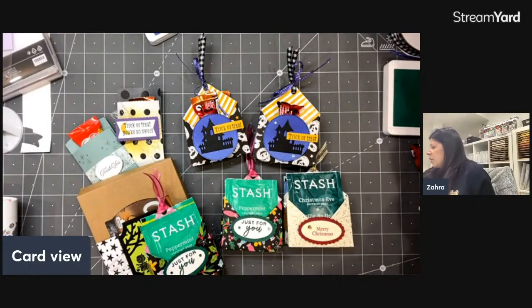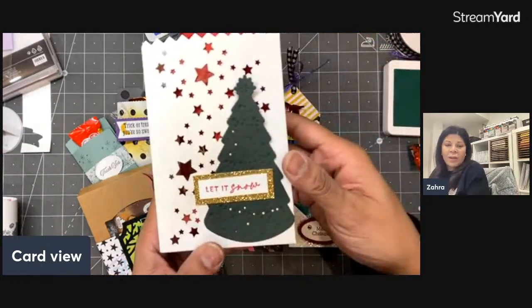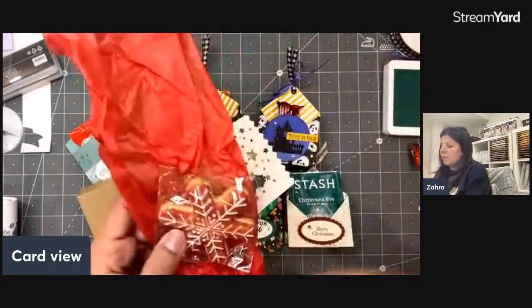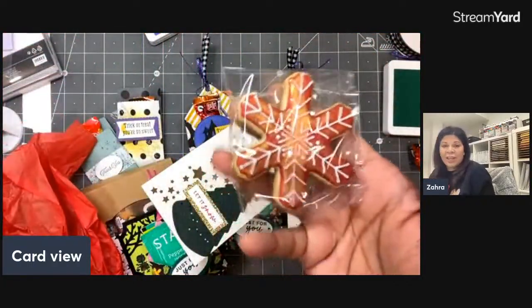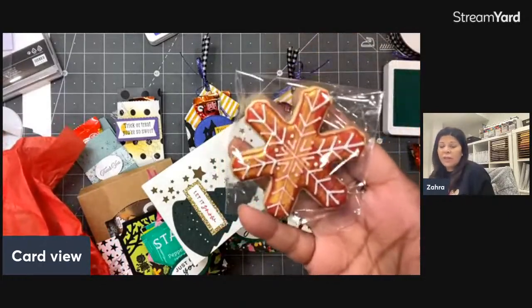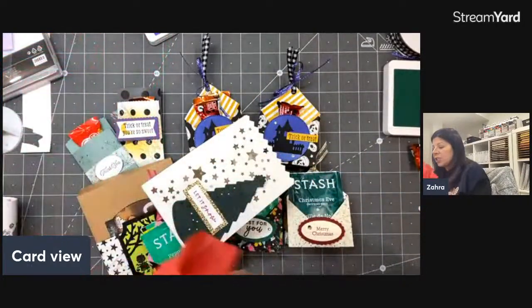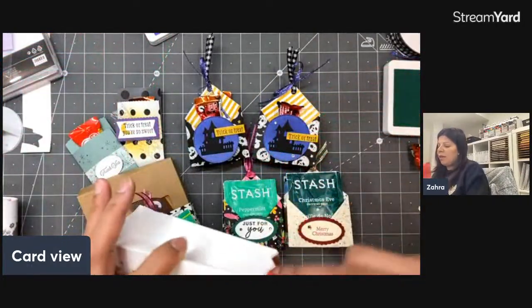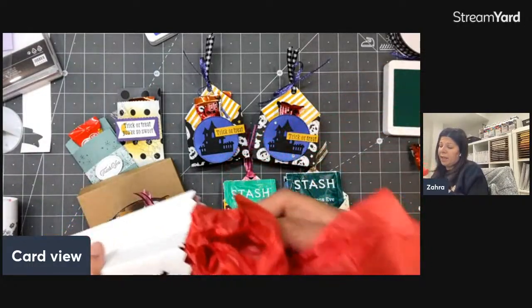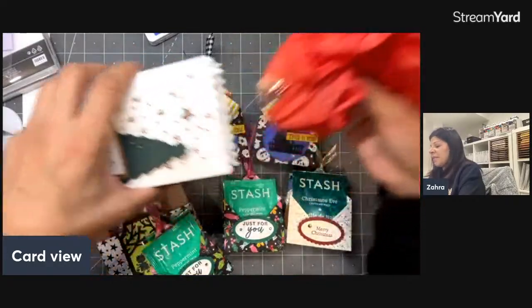And then the last one I wanted to show you, these are in our holiday catalog. This was another one that we got from the event yesterday. It has some tissue paper and this beautiful cookie. It's really nice to give gifts that are festive, for Christmas or Thanksgiving or that kind of thing. But when you put them in cute packaging, it just levels up the whole gift. And quite frankly, I feel like I'm making Pinterest-worthy projects when I'm using my Stampin' Up supplies to create.